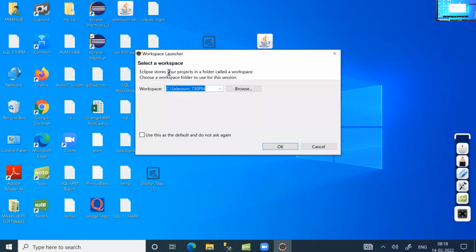Once you open Eclipse, first it will ask you to select your working folder. What is this workspace or working folder? Once you define a working folder, the various Java projects you create will be saved inside your workspace.